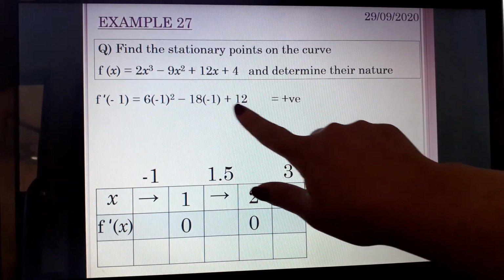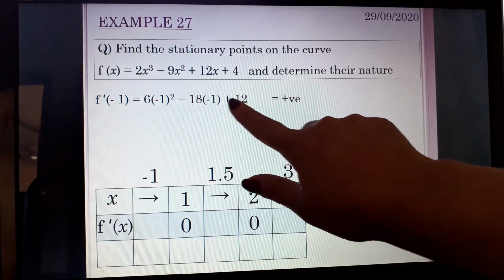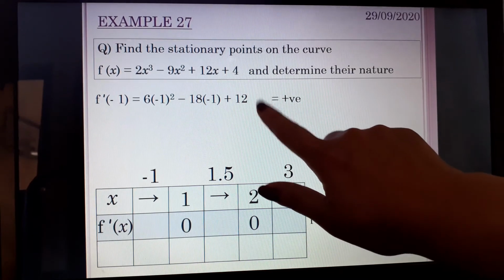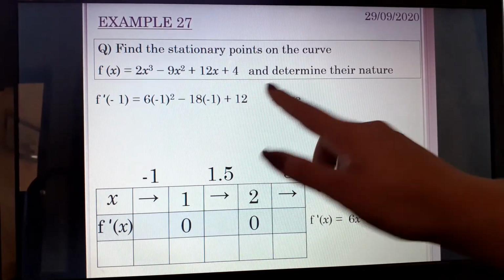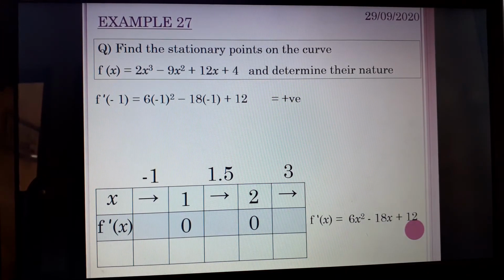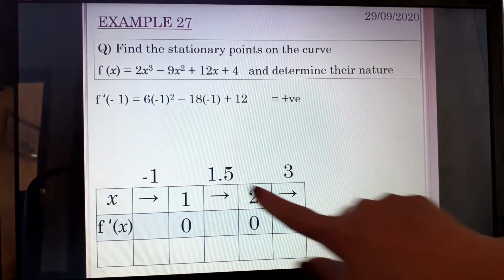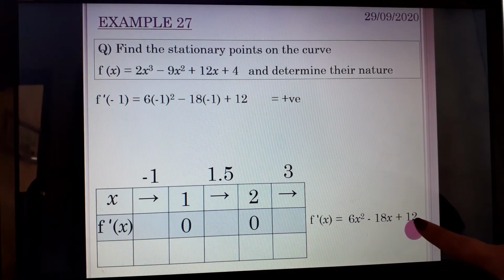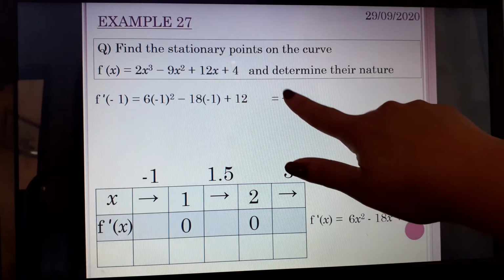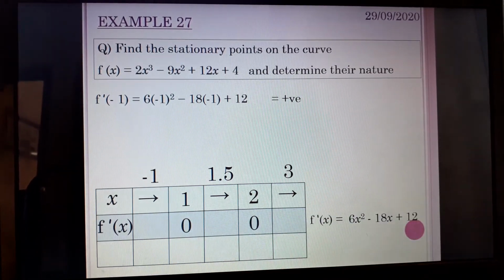Okay, right, so we've got a 6 plus an 18 plus a 12. Now the actual numerical value of that doesn't matter. If you can see roughly, the answer is going to be quite clearly positive or quite clearly negative. Now again, if you picked x equals 0 to put in there, then we could have seen that that would have been 0, 0, and that would have just been a positive 12. So we definitely know that to the left of 1 is definitely a positive.